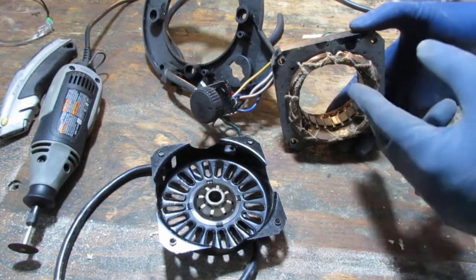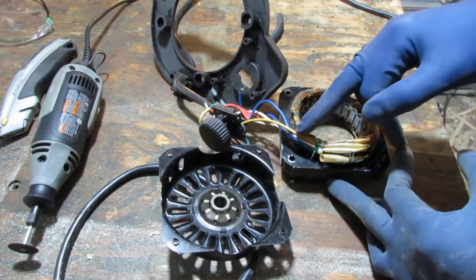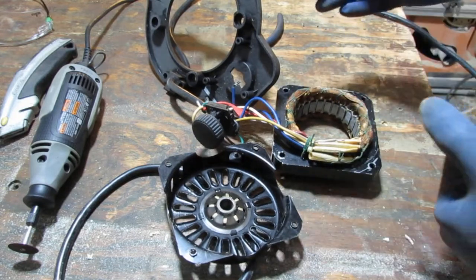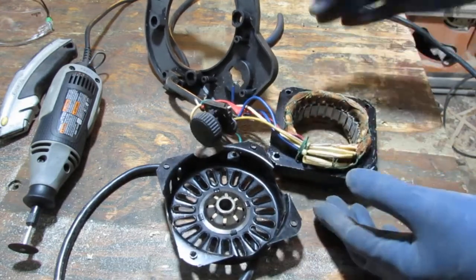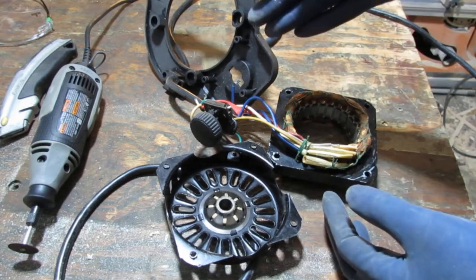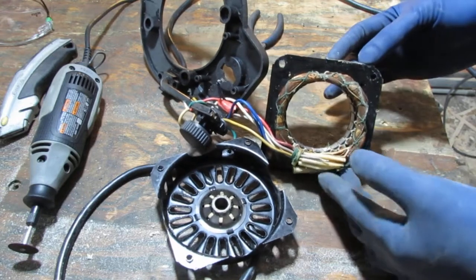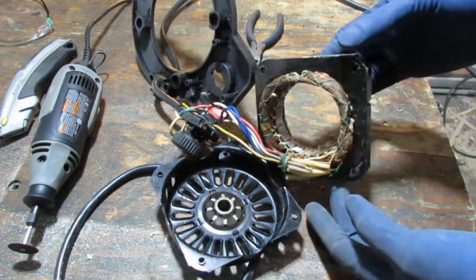Now, where is the thermal resistor? I've taken apart fans before — the thermal resistor was always somewhere like right here in line. What does the thermal resistor do? Well, it just checks the temperature and provides resistance based on that. If the temperature goes too high, as in the motor is too hot, it'll just break and inhibit any electrons from entering the system, to keep the fan from overheating and potentially causing a fire. So that's what thermal resistors do — at least that's one of the ways they're used in a fan.